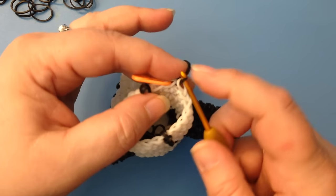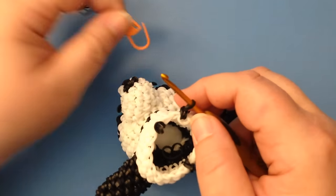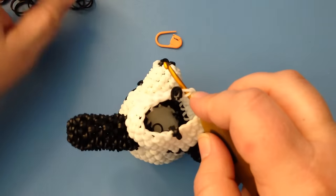Okay, add your loop, your first single crochet, move your stitch marker. You don't really need that on there at the moment. Do a second.